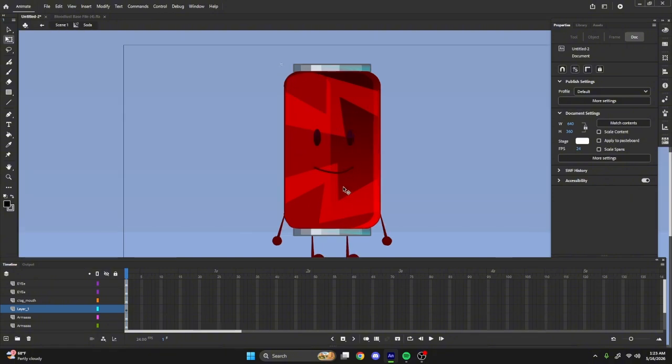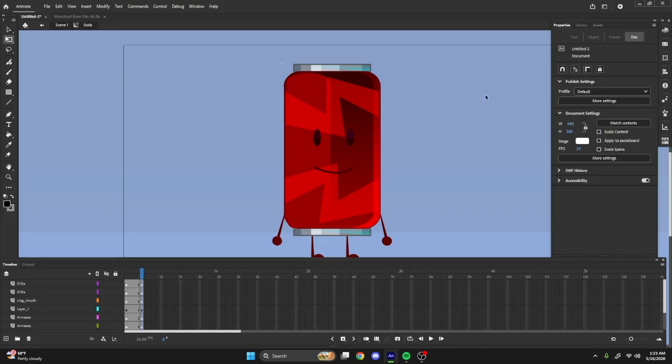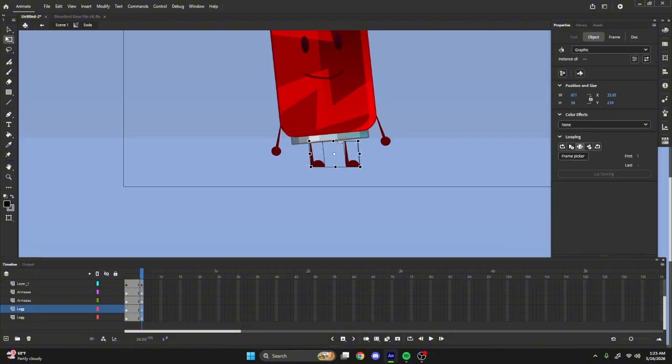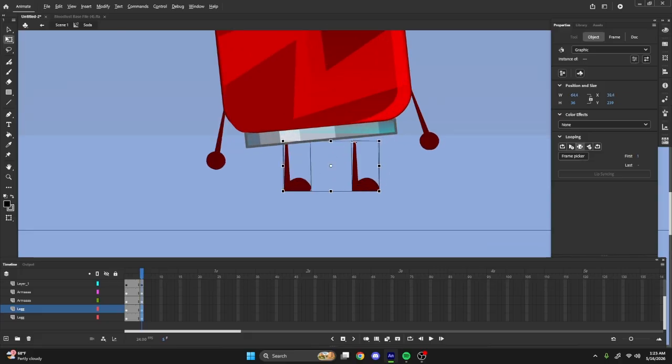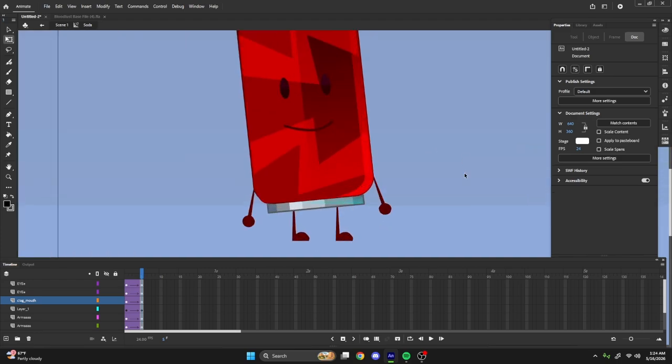Okay, so what I usually do is put 5 frames in, go 5 frames with F5, and then press F6, and then we're just setting up poses for now. So, legs are probably the most important part, because if they don't move, then it's gonna be like this. They're supposed to move with the body, because if I just do it, see, it doesn't look exactly normal.